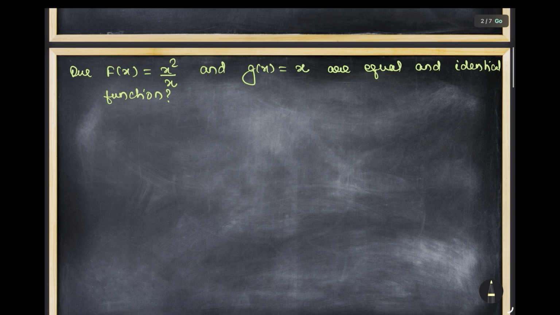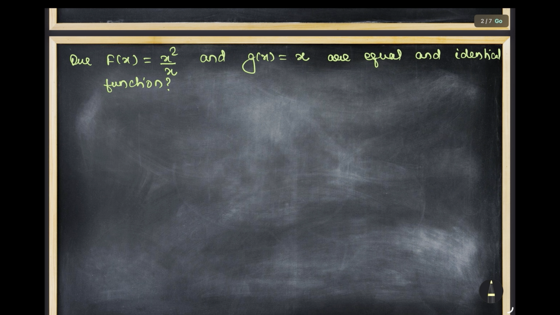For example, try to understand this one. If you will observe, you will find out that, sir, I can eliminate x, and you will write x here, f of x is x, and g of x is x. Correct? So you will feel that both functions are the same only. No. Try to understand the domain of this function. Domain of this function is minus infinity to plus infinity. Now look at the domain of this function. You are not supposed to find out the domain over here. You should find out the domain of the question, not after manipulation.